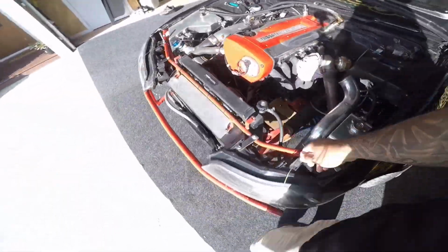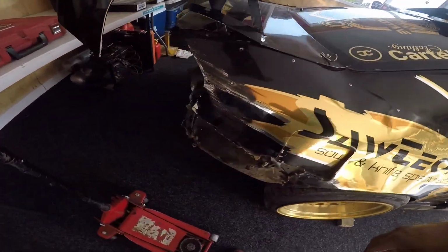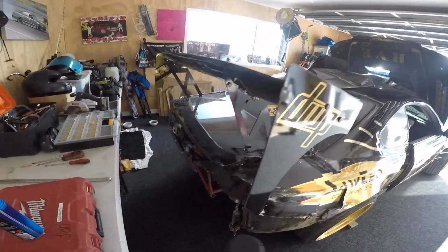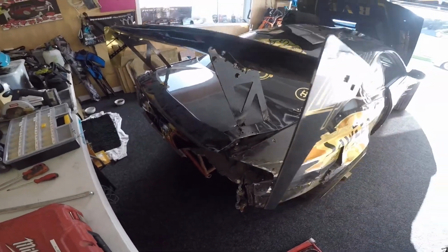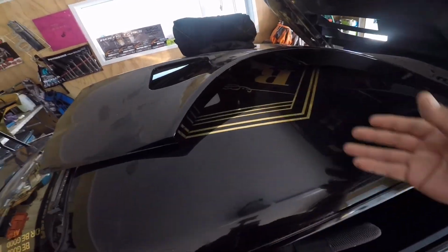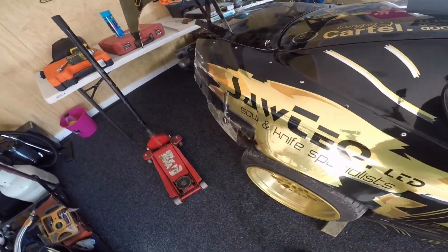A few little things I want to do is tidy this back up. It's got pushed in and the tail light and stuff doesn't line up. Well, I actually don't even have any more tail lights. I've smashed all those side ones. I'll get another boot, cut it up, make it mint, and then get it painted. And I found this. I still had a spare guard, or rear fender, so I'll mount that up.